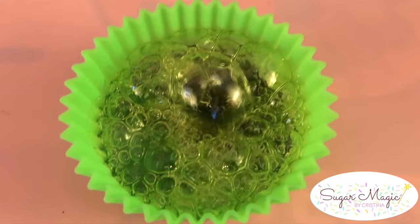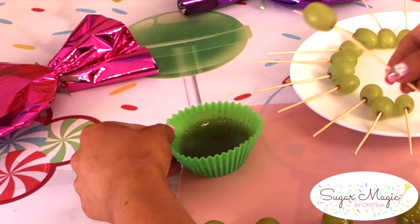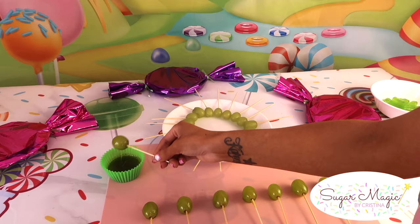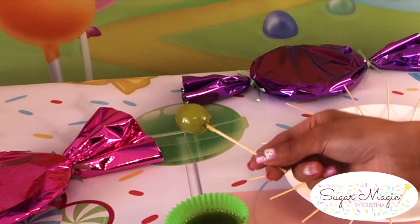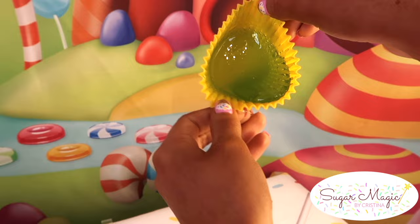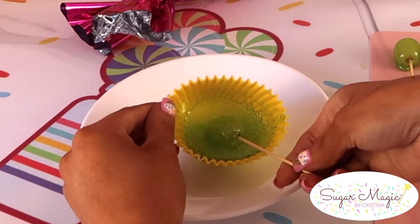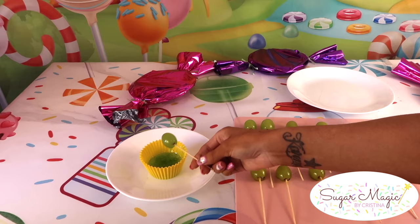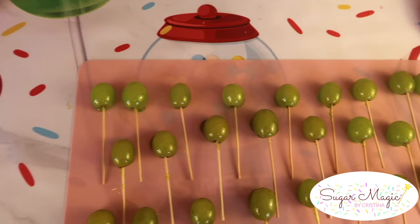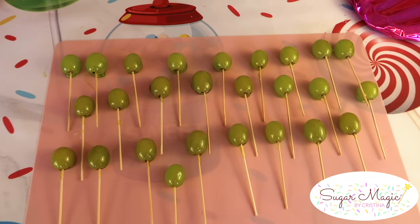Before we get dipping, I wanted to show you what happens if you dip into a burnt mixture. This example is the green apple flavor without white coloring. As you can see, I can't even swirl the grape around without getting stuck in the thick mixture, so I have to coat one side and flip it to coat the other — it's a much more gooey and gloppy consistency. Not ideal for dipping compared to microwaving in shorter intervals. Here is what the green apple looks like when melted properly — you're able to completely swirl the grape like you would when dipping a candy apple. The green apple Jolly Ranchers without white coloring give more of a clear glass look. However, the white food coloring in the Jolly Rancher mixture is a game changer since it's so stable.